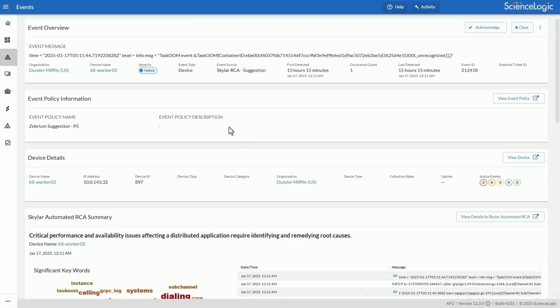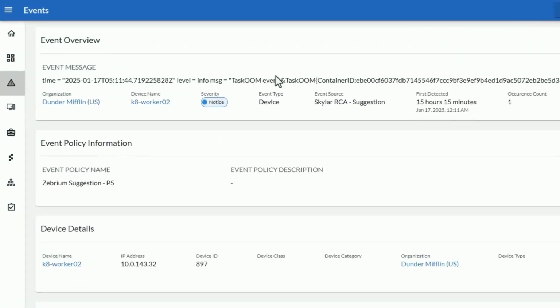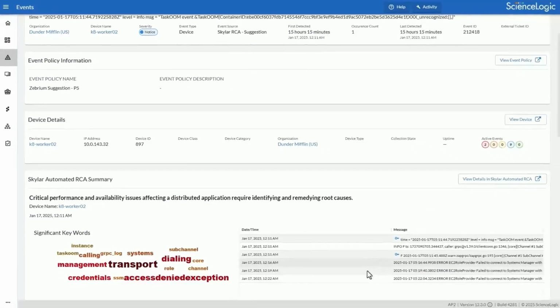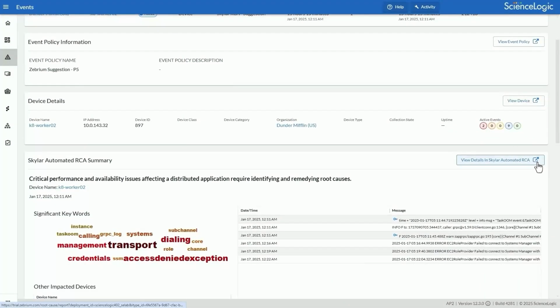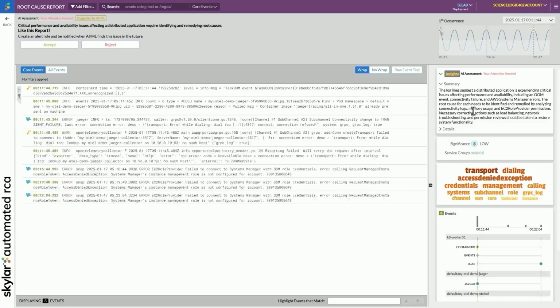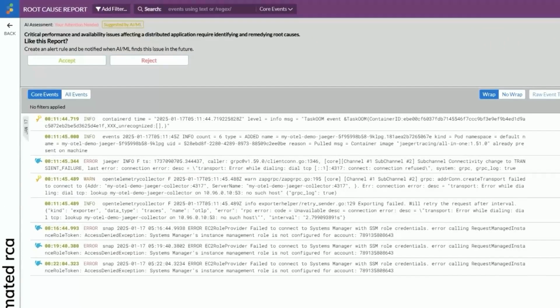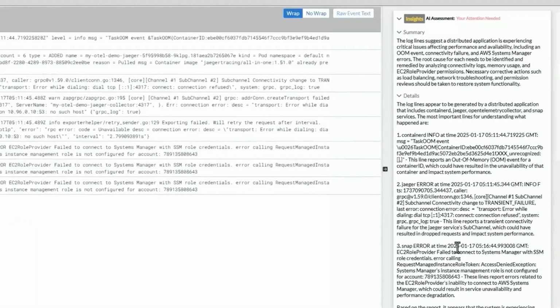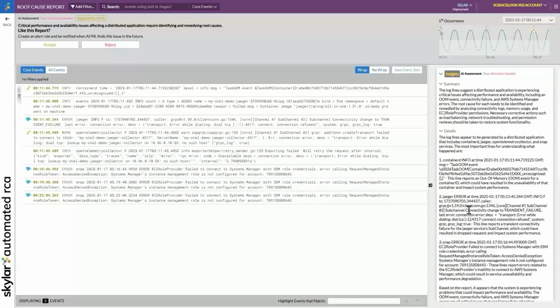That also applies to the second root cause notification we saw previously. Let's take a look at that one too. For this issue, we see something specific related to a failed task on a particular container. It reveals a different scenario, an evolving issue that got worse over time, eventually affecting the performance of the overall service. The root cause is an out-of-memory condition, with Skylar AI identifying the affected container and its related Kubernetes node. And as in the previous example, the app team has access to the same details for this issue. They know right where to begin to solve the problem.